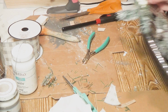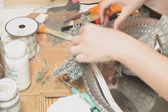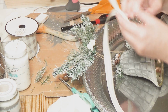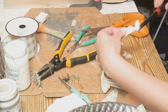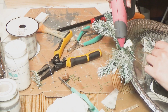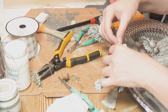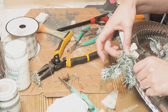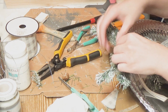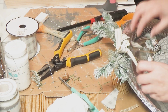So I take that bow, I throw it to the side. I don't want it. I put a few berries on there. Now I'm taking my ticking ribbon from Hobby Lobby, and I love this ribbon. It's like a cream colored with a gray stripe, 2 stripes, and I'm burning the edges. I make a simple bow like you would on your shoelaces, very simple, and I like this so much more. This is more my style and I like it. So I hot glue that to the top, but again, if you want that big fluffy bow, it's all you.